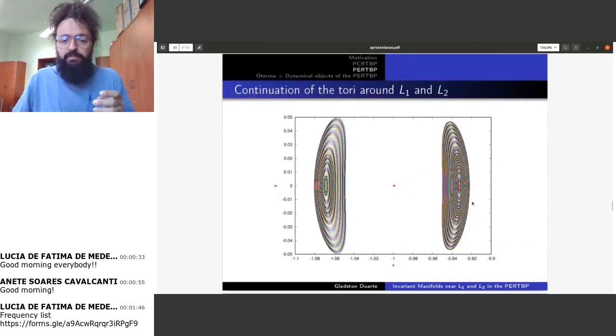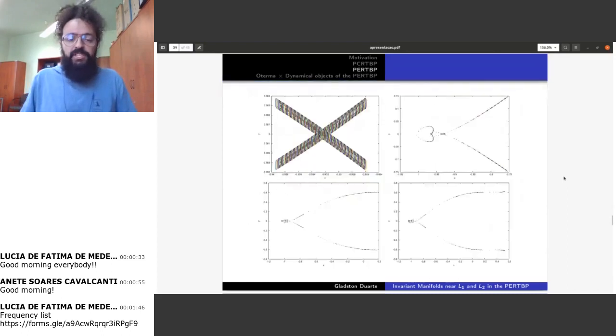If I can go back here a little bit, I'm sorry. We have, say, an original torus. We decrease until the method cannot handle it anymore, and we increase until a region that was enough for our purposes. So these are the invariant manifolds of the smaller of the ones that we computed. Of course, this is a computational limit. This family ends in the points L2 and L1 themselves.